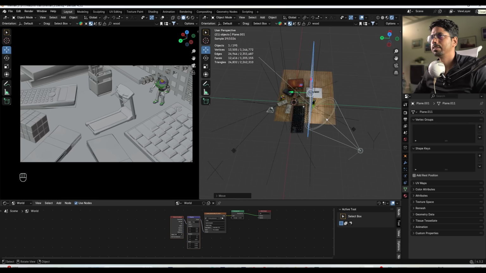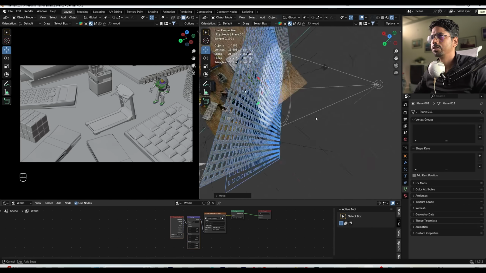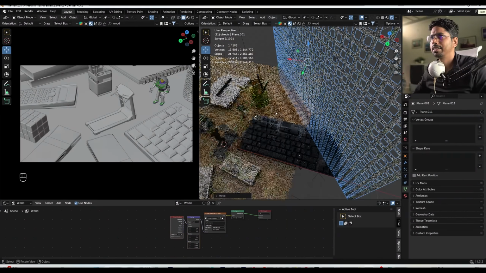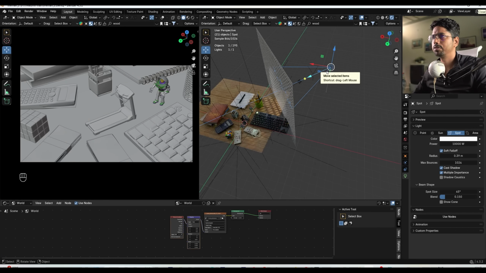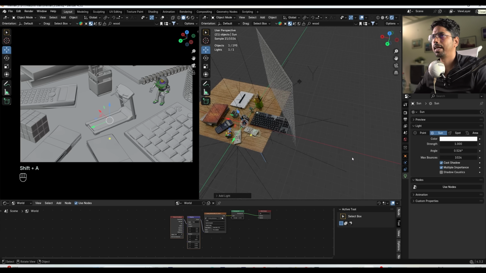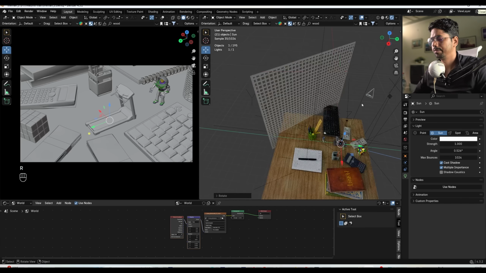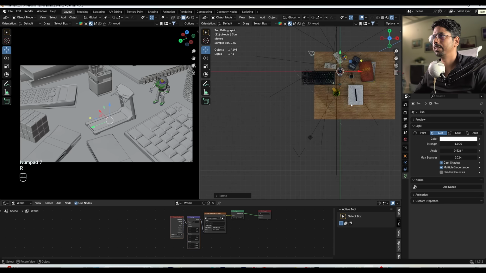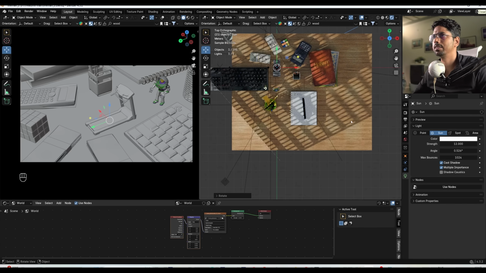If you notice the area, let me rotate this. So you can see based on the spotlight, this is behaving differently, and these parts are behaving differently. So let me press M and move this into a light collection, and also select this and move this into a light collection. I will hide the spotlight and I will create a new light called sunlight, and I have to rotate the direction only. And you can see we are getting shadows a bit more evenly. Let's make the strength 12 so you can see the shadows.